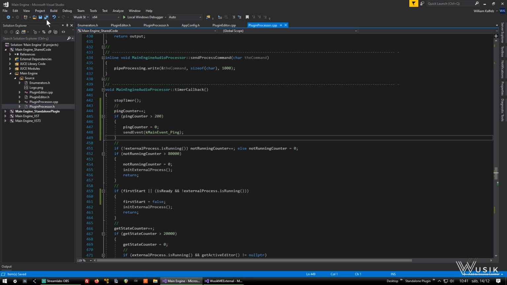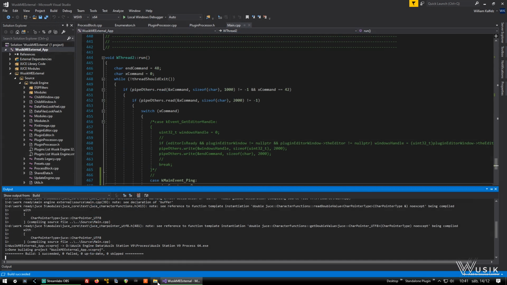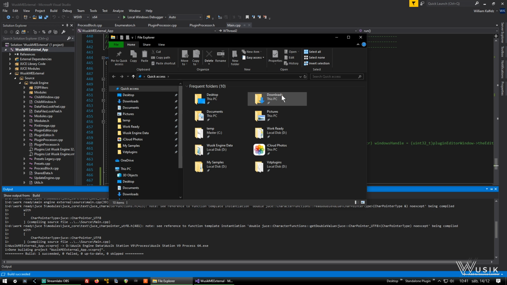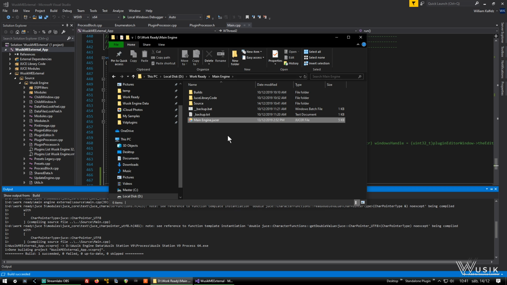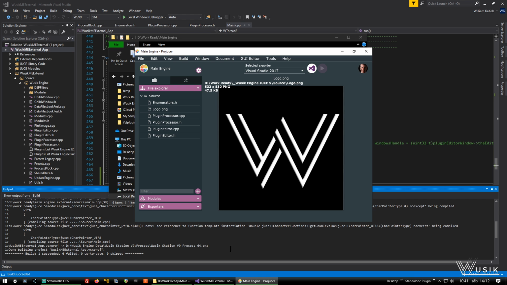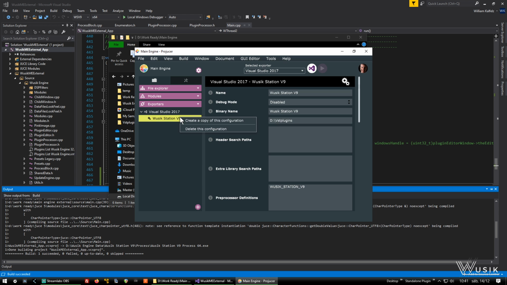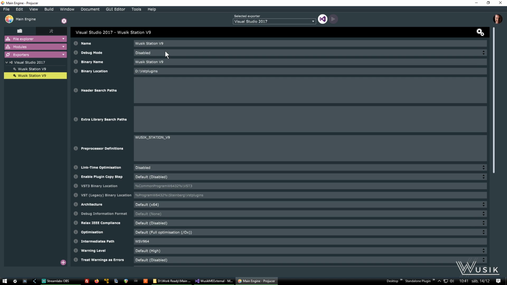Time to debug this. Let's create a debug version and check what's going on. Create a copy of this guy. Enable debug and disable any optimization, because the debug doesn't work with optimizations.